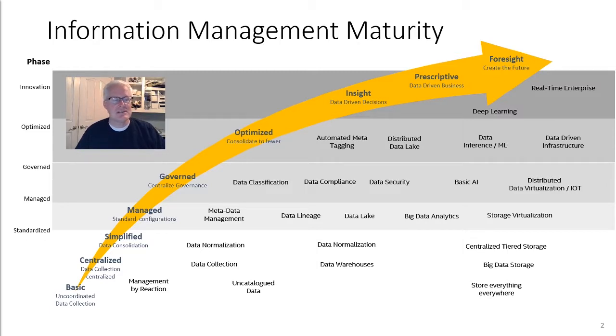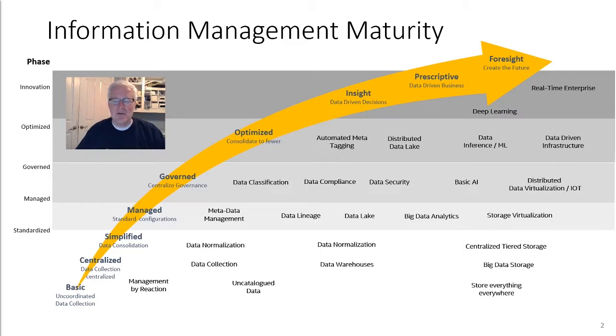And the other thing that we start seeing now is business decisions being really driven by the data infrastructure that you've established. As these tools become more available, we also see the ability to use the data that's in your system to drive infrastructure optimization, where you have intelligent schedulers looking at not just the infrastructure, but the data residing in that infrastructure and how best to schedule applications, microservices, data services, whatever they are, to get the information to business owners to make valuable decisions. So that's the optimized phase.